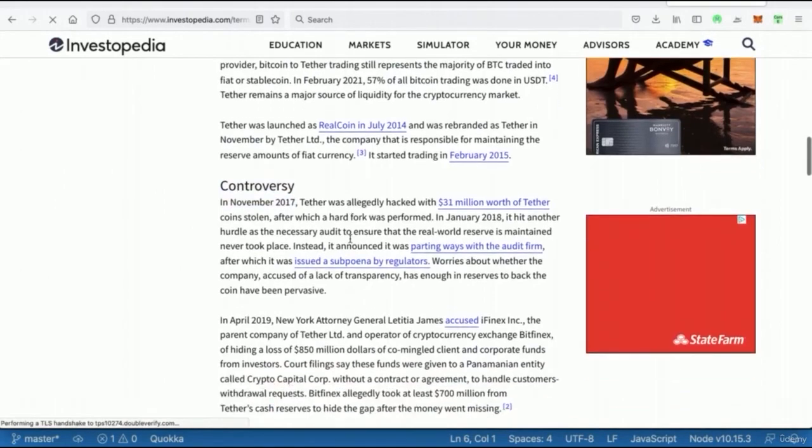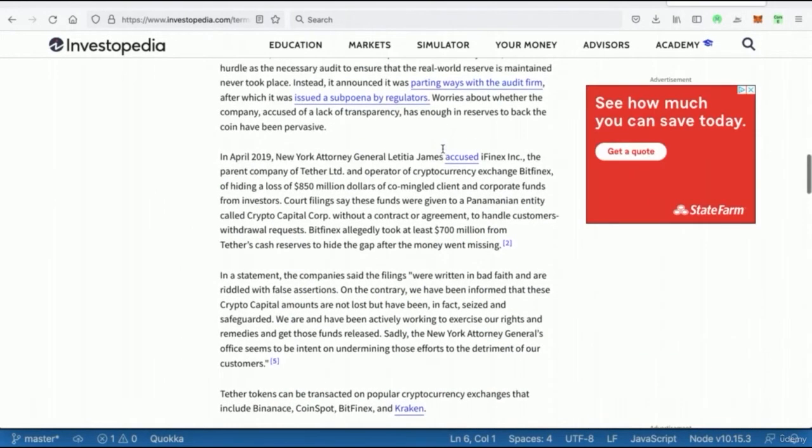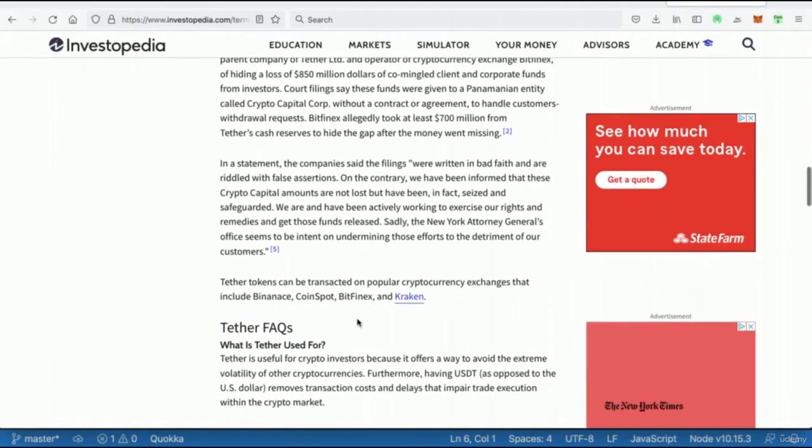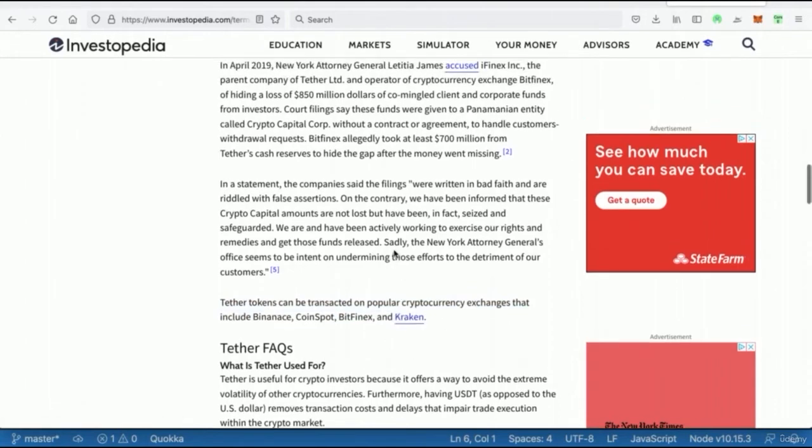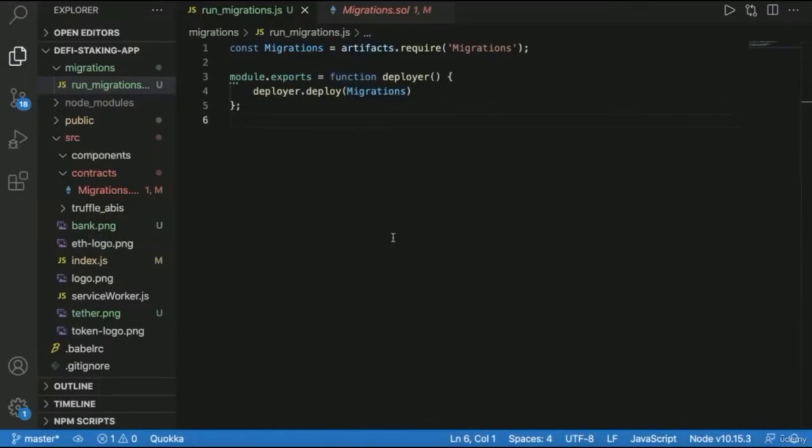And actually Tether is under a lot of scrutiny. But all that being said, Tether is still extremely widely used in crypto. And you can trade it on Binance, Gemini, CoinSpot, Kraken, etc. Okay, so we're not actually creating real Tether here. What we're doing is creating an emulation, a version of Tether. It's sort of a mock Tether, just like what Greg did for MDAI. We're reverse engineering his app, and we're just going to switch it up to be fun and go with Tether instead.